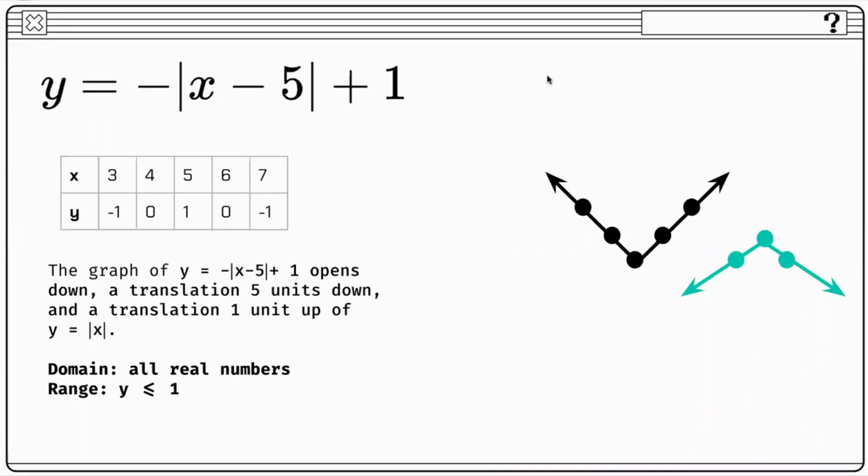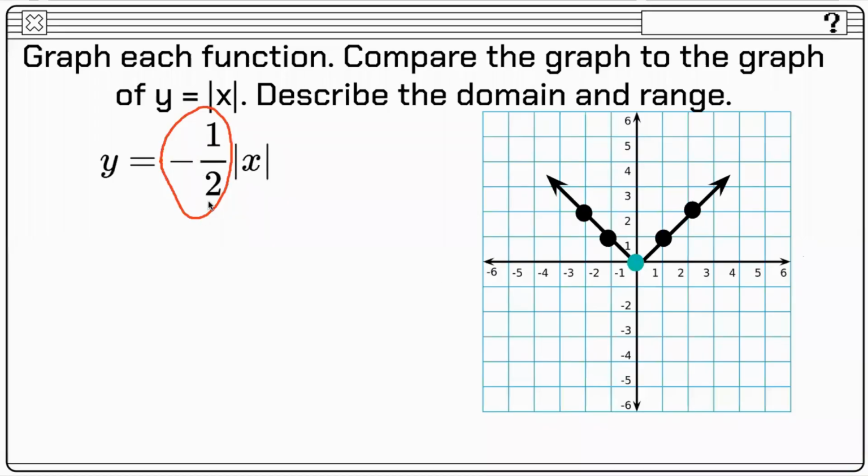Here is our next problem. Whenever you're multiplying a value outside of your absolute value sign, it can almost be thought of as slope. In this case, slope in the way that you're trying to determine however many units you're going up or down. Since we do have a negative sign, that means that we're going to go down however many units rather than up. And the 1/2 means that we're going to multiply the number of times that we usually go up by 1/2. So that might seem a little bit confusing right now, but I'll go ahead and show you how it works.